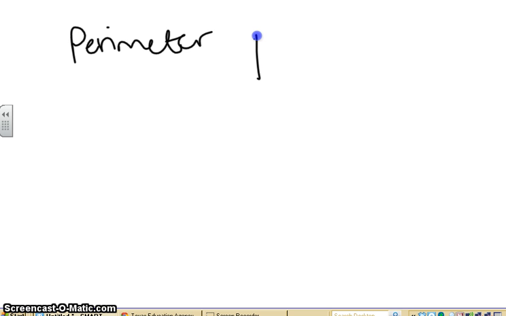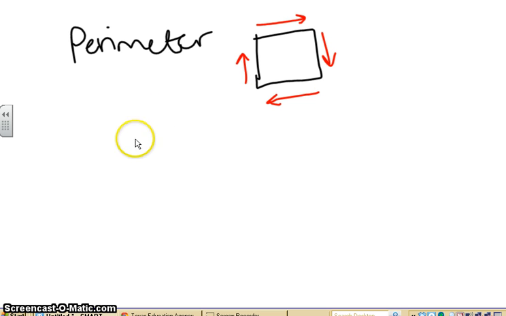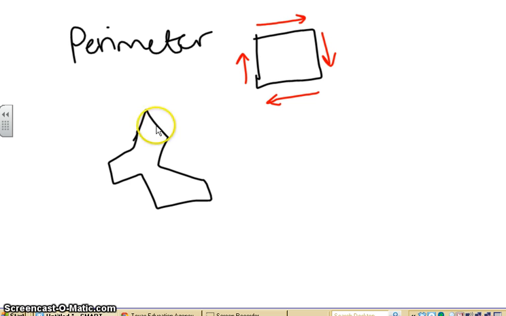So we know that perimeter is the distance around an object. So if I have this rectangle right here, my perimeter would be all the way around it, every single side. Because we talked about in class how sometimes you won't have a perfect shape. Like you may have something like this that they want you to find the perimeter of. And if you have to find the perimeter of that, you have to label every single side, because the perimeter is the distance around an object.